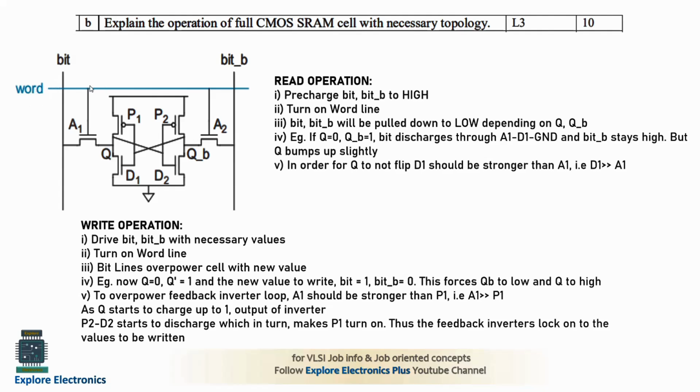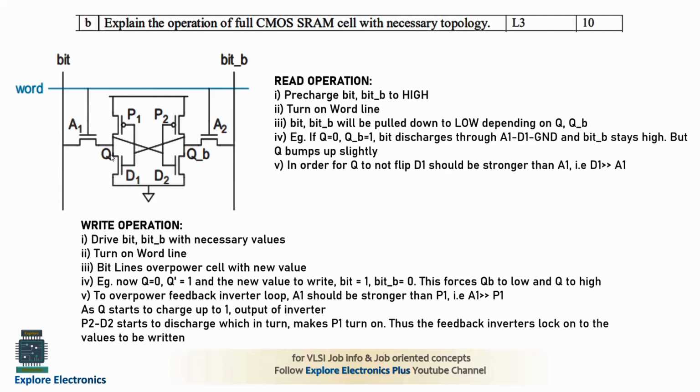When the word line is equal to 1, it gives voltage to the gate of A1 and A2, and this makes the A1 and A2 transistors turn on. When A1 and A2 are turned on, Q will have 0, because the inverter input will have 1. Q is equal to 0 means the inverter input is 1. That's why it is getting 0. And you can also assume that Q bar has the reverse value 1. That will make this inverter input 1, and because of that, D1 is on.